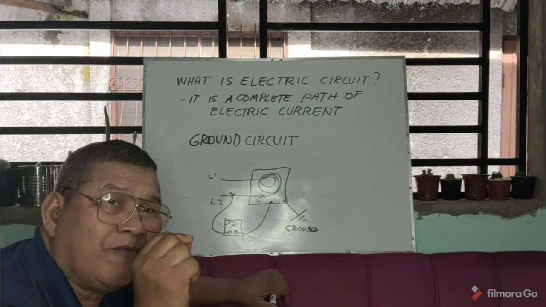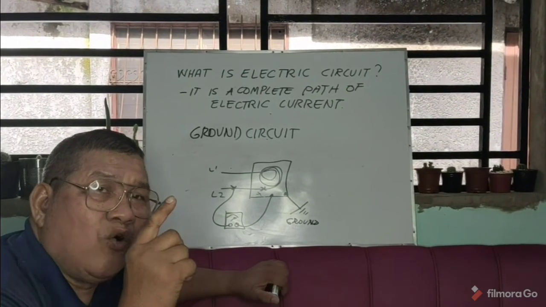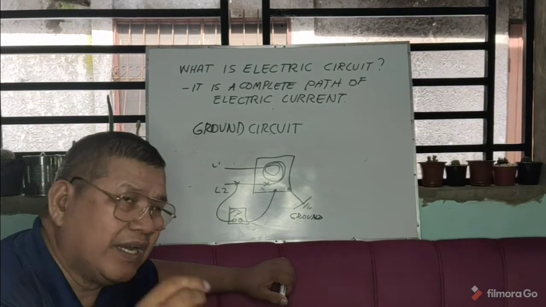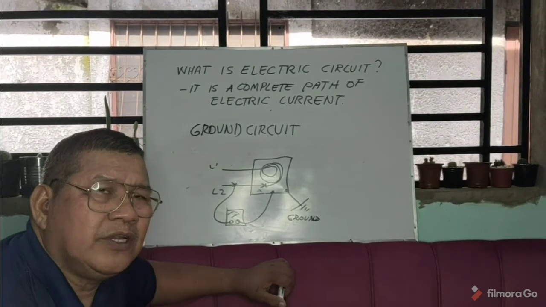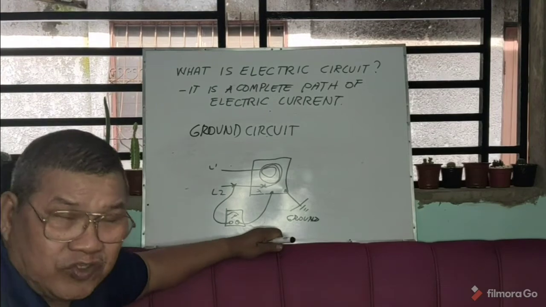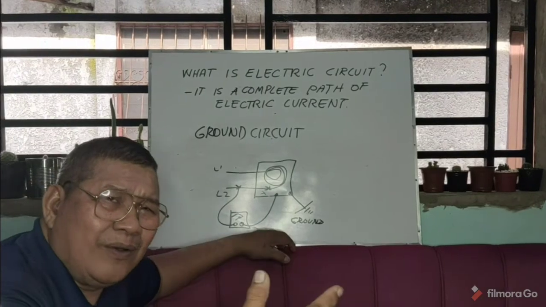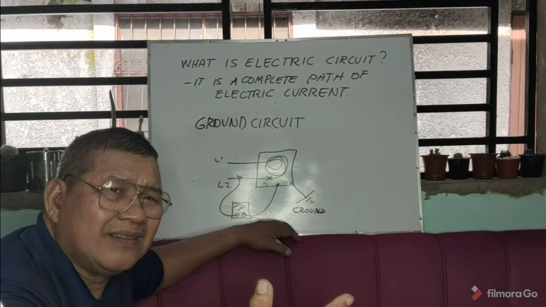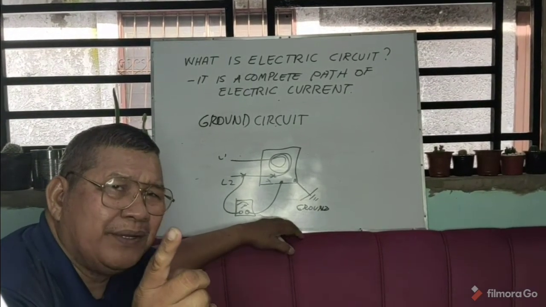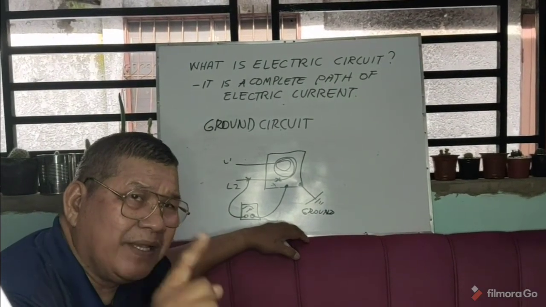So you have to find out, you have to check, you have to locate where is this open or defective lamp or device that is connected in series. Replace it with a new one, the same voltage, then the circuit is now functioning again. Okay? As to the electrics, meaning the total current, the total voltage, the total resistance, remember that will be taken care of by your instructor in basic electricity.